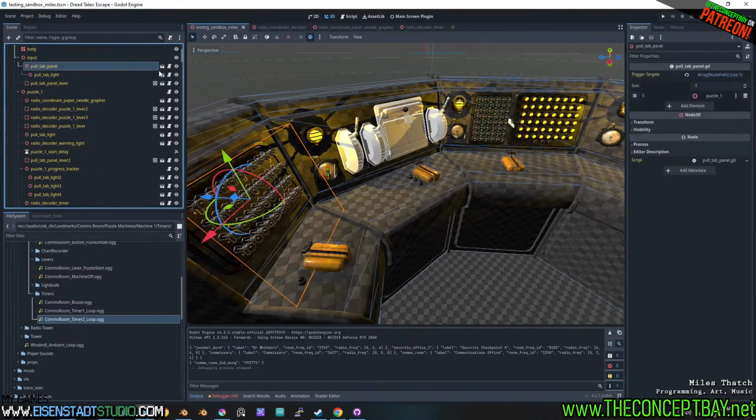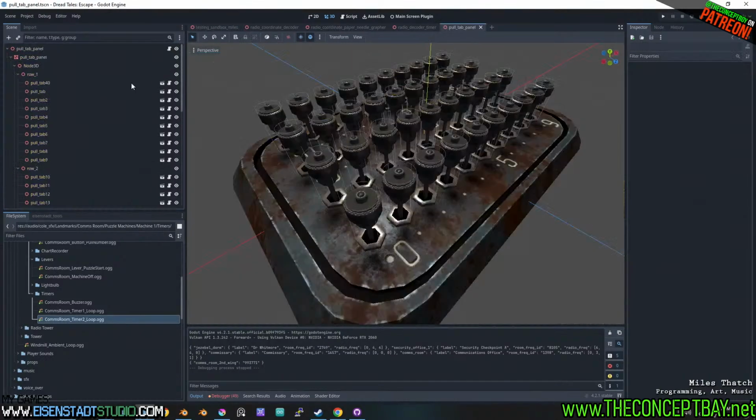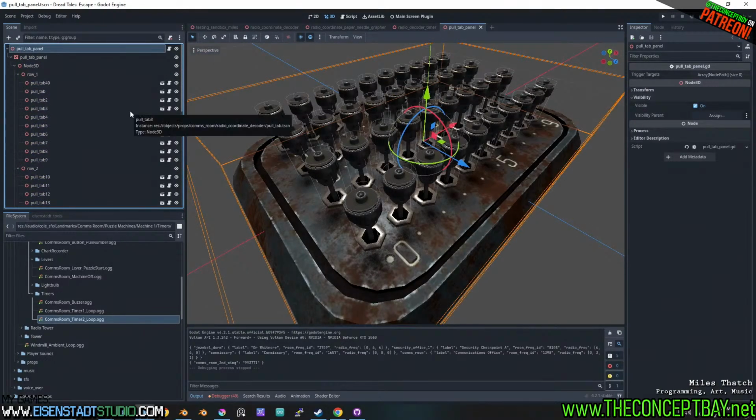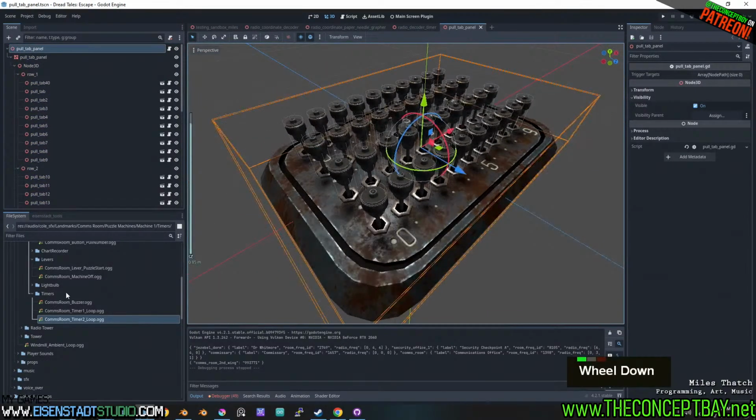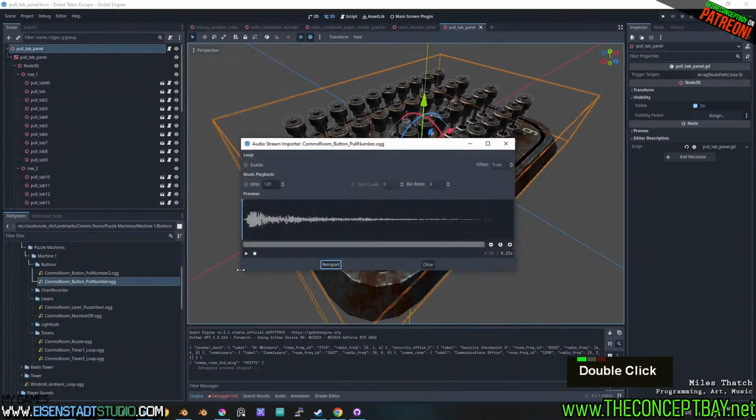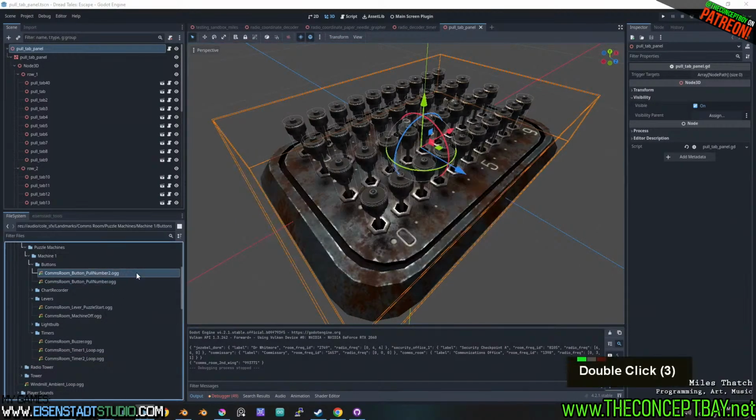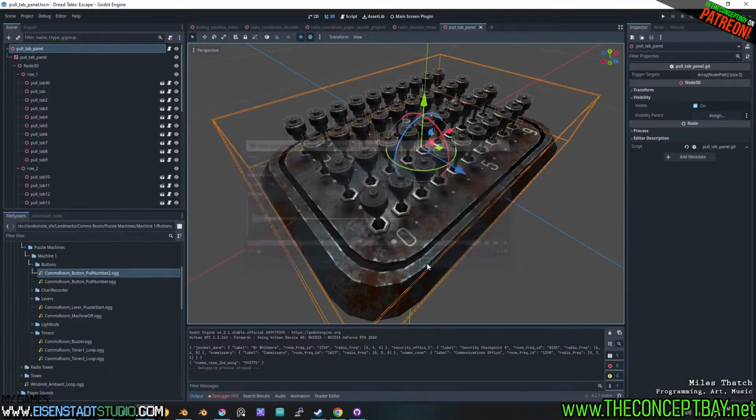So we have the pull tab panel. Okay. The pull tab panel, we have this and this. Now, I don't want to place an audio stream player into every single pull tab.